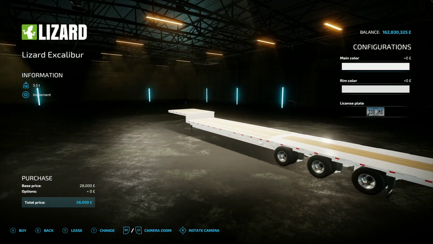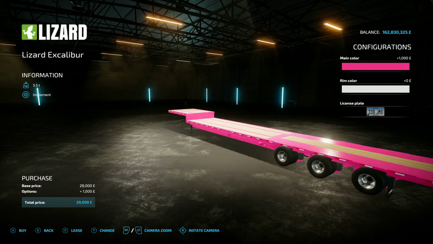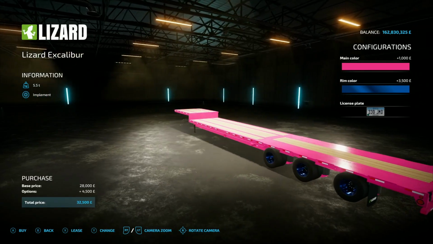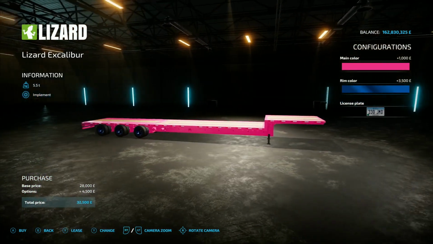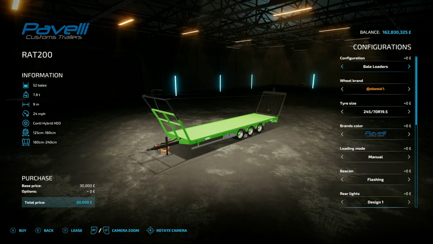Fair enough. You got the option of main colour, so you go for whichever one you want. Does the main frame. And then rim colour. Oh, metallic blue. Oh, that's all right. I mean, there is no ramps, so you are going to have to sort of work your way around that sort of thing. So maybe just use it for pallets or bales, that sort of thing. But yeah, fair enough.